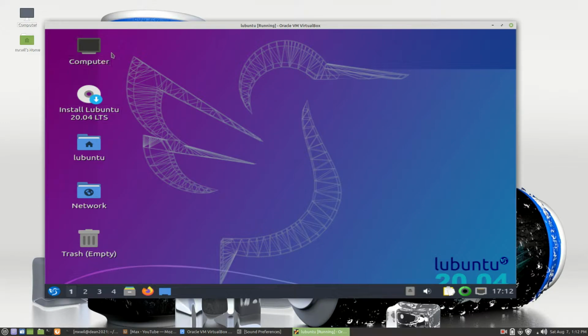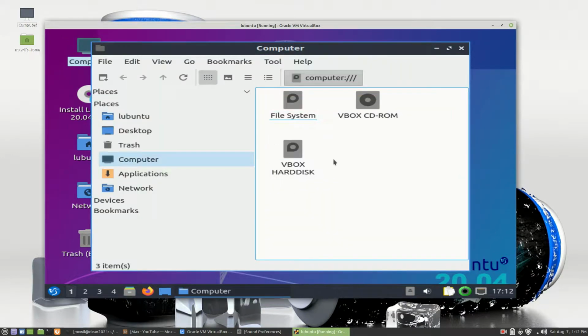As you can see, this right here is computer, or this whole thing is your desktop. And then these are the folders that it has right here. And as you can see, this is simulating a live CD, right? So what we want to do, you have several options. Number one, if you want to just check it out virtually, you can do that. And you can go into the individual files and folders and menus from here, right? Like this icon here that says computer, that's basically a folder. You can double click it and it'll open up.